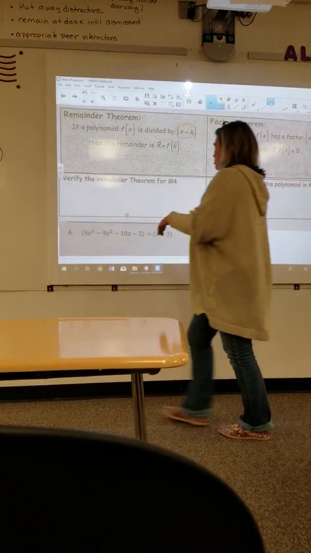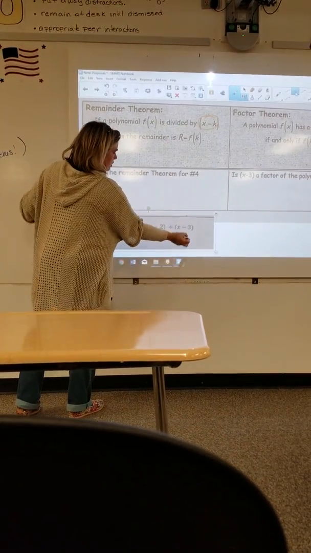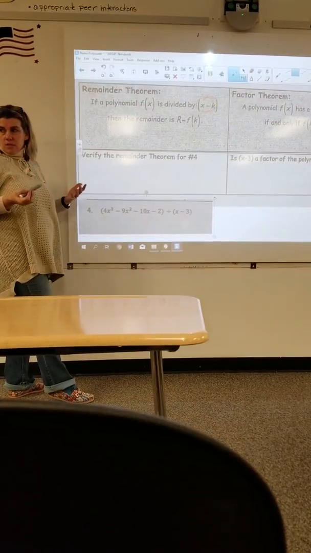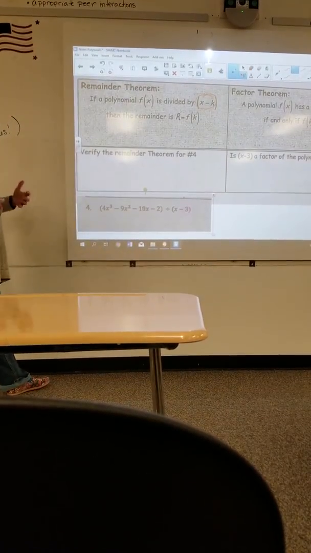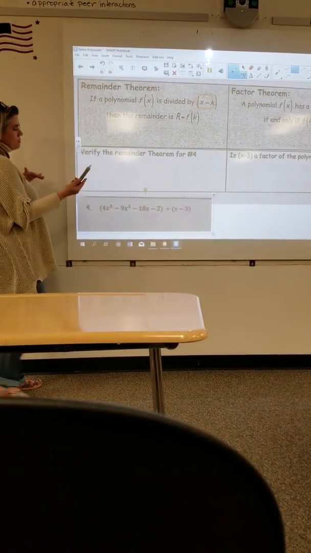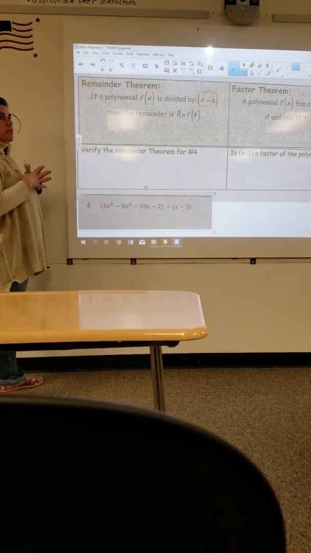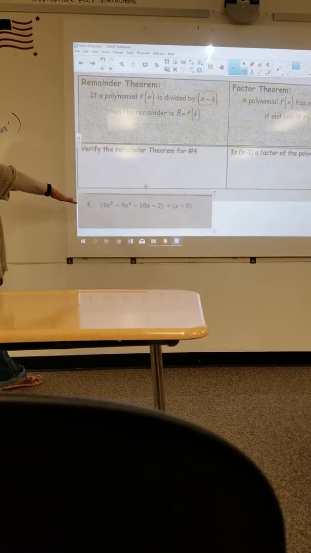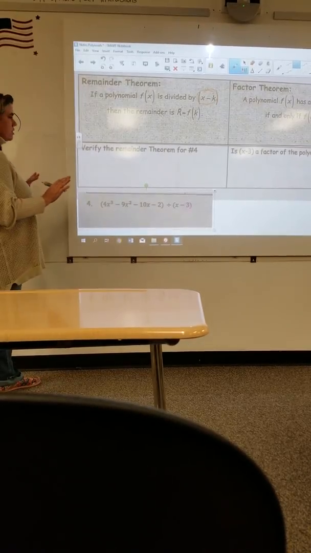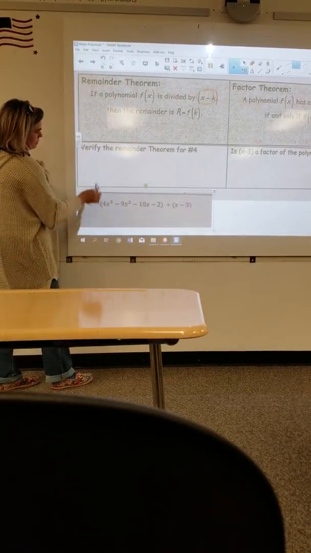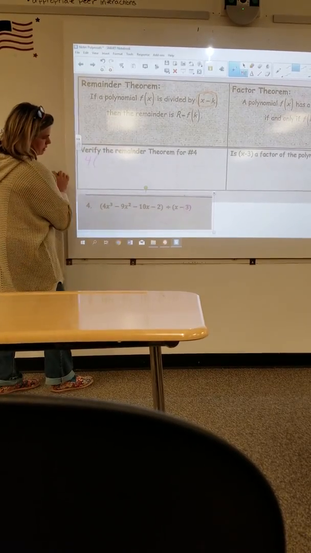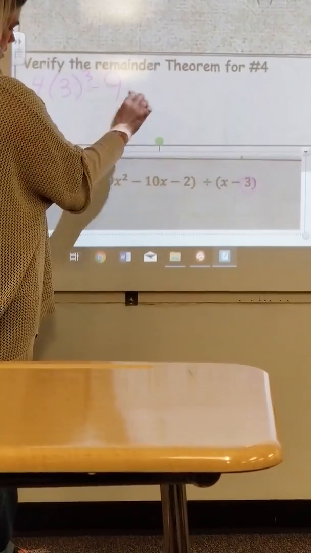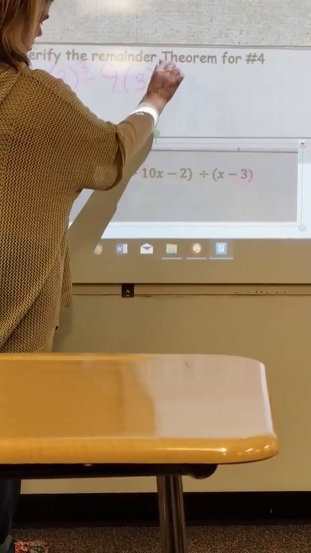All I need to do is take my original and plug in the 3. That's considered like you're finding a 0. So you're wanting to know, is it a 0? So you can plug it in. Sometimes plugging it in is way harder than doing the long division. So just a heads up, do the long division. But I'm going to plug in. I had to stick it there so I could see it. All right, so it's not the same on yours.